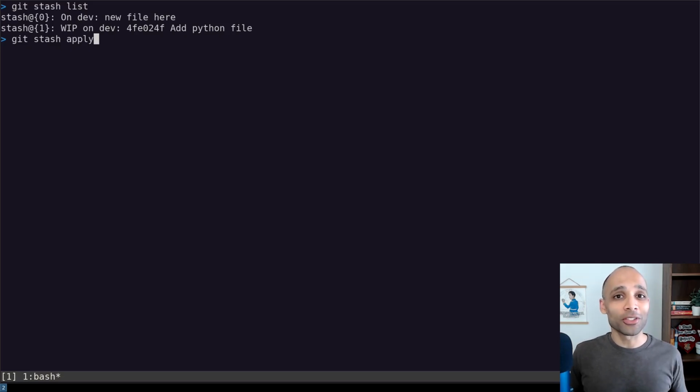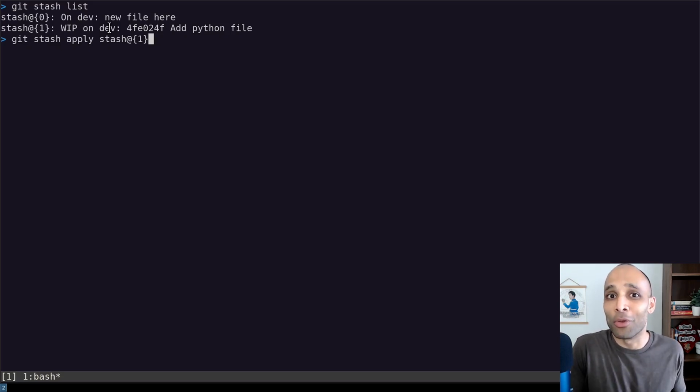Now, when I use git stash a lot, my list grows really long, and sometimes I don't want to apply or pop the latest stash, the one at the top. If I want to apply a stash deeper in the list, we can declare that stash explicitly. For example, with git stash apply, if I want to apply the stash at index 1, I simply say git stash apply stash@{1}, and that will apply the changes only from this stash to my working directory.